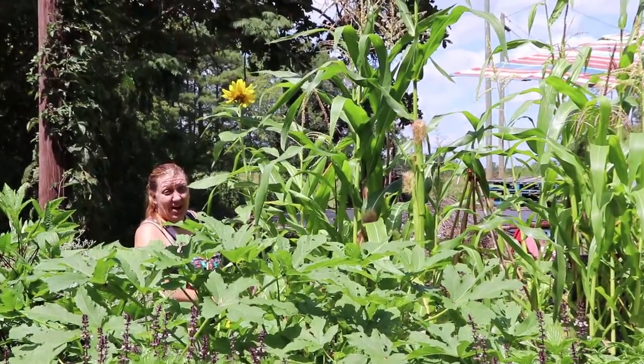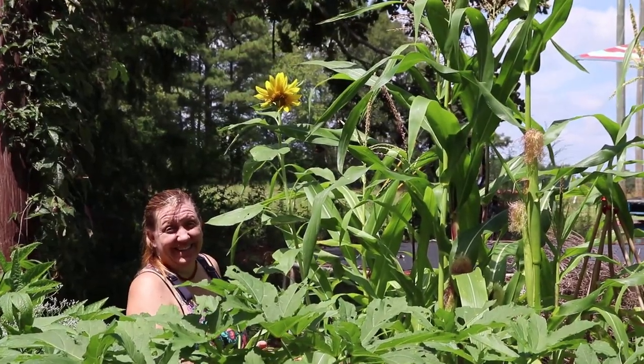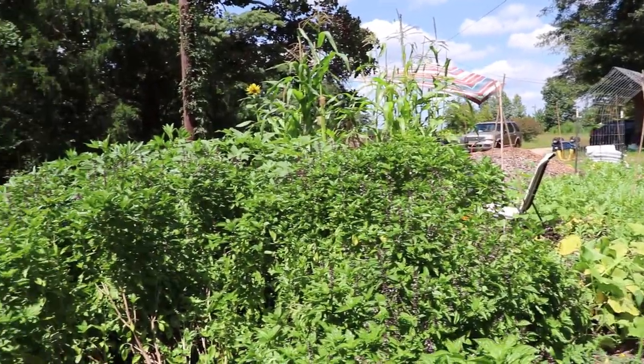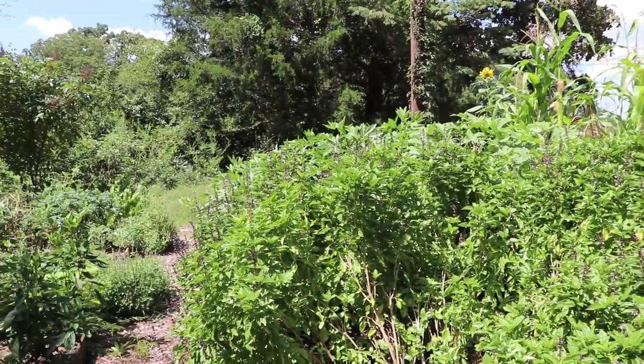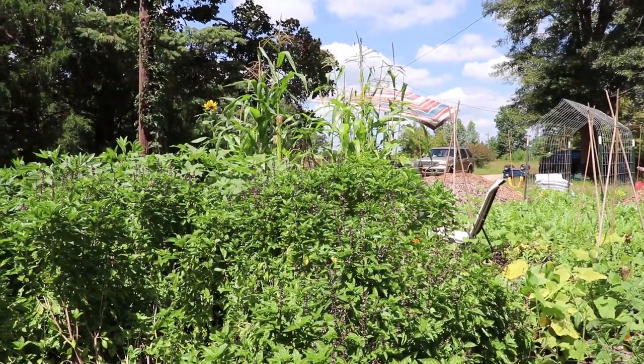When your garden has become a jungle at the beginning of September. All this beautiful basil has provided so much nectar and pollen all season long for so many beneficial insects and pollinators. From late summer into the fall, we are so busy preserving the harvest from our garden and from our animals this year. We have harvested quite a few over the last couple of weeks, and we are so busy that we don't have time to take care of this jungle of a garden.